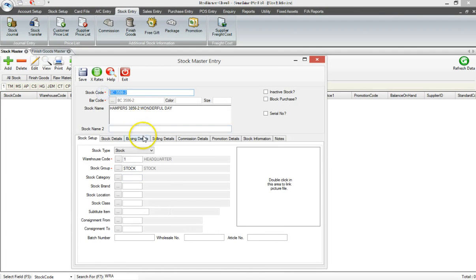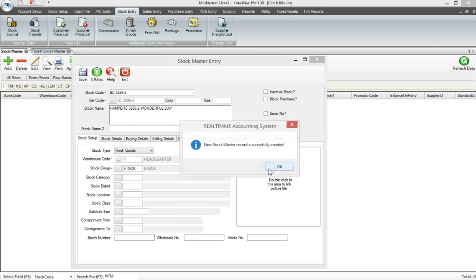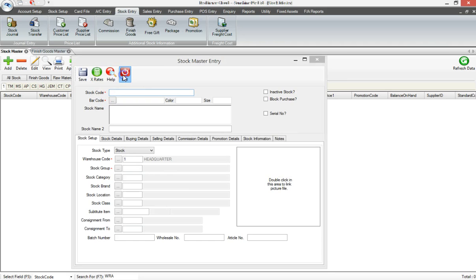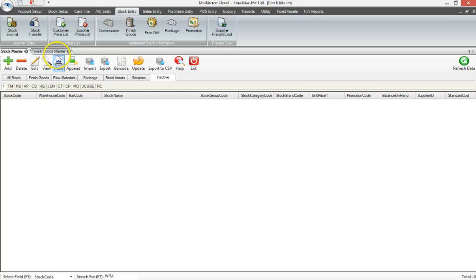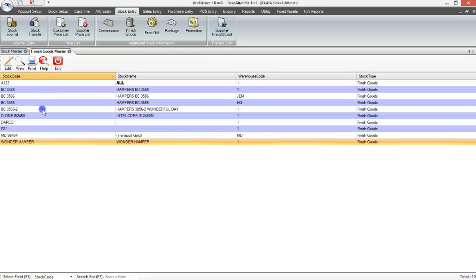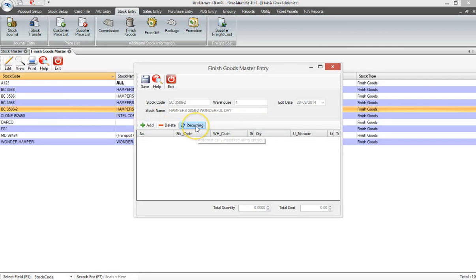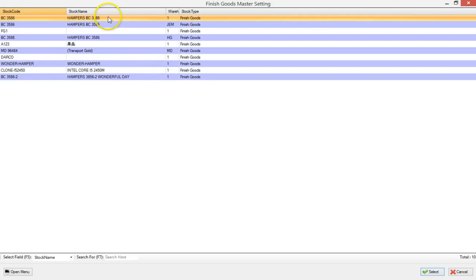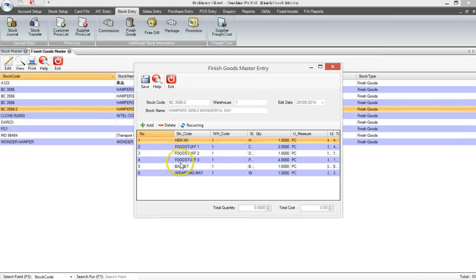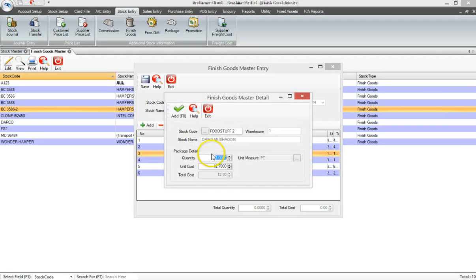If there are some changes to the raw materials component, create a new finished goods and save it. Next, go to the finished goods master. Double click on the new finished goods. Click the recurring button and point back to the earlier finished goods products, and you'll be imported over.